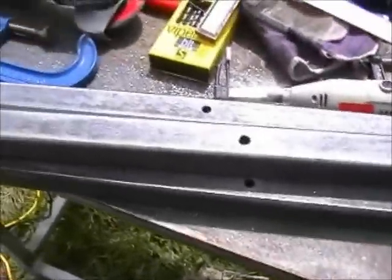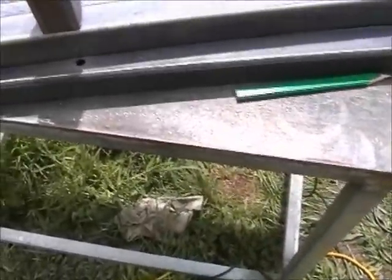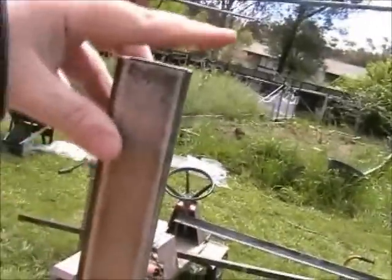Now I'm going to do one of the crossmembers. This is one of the inside pair of legs — I know it doesn't really make a lot of sense when I'm describing it now, but maybe I'll put some sketches in the video to show what I mean. This one's going to go here, the rod will pass through the middle of that bit of steel, and the other leg will be up here. So I'm going to take a few of these things and get them nice and square.